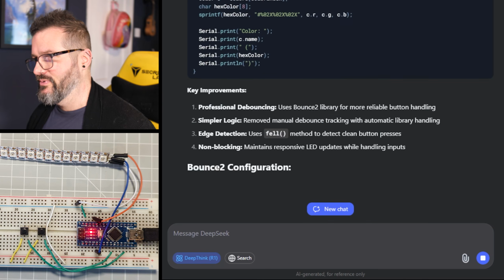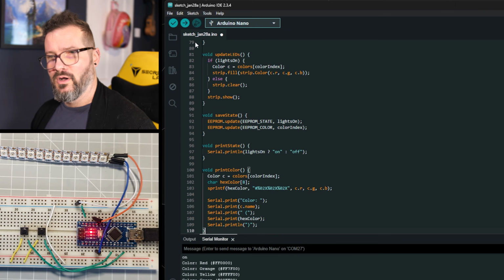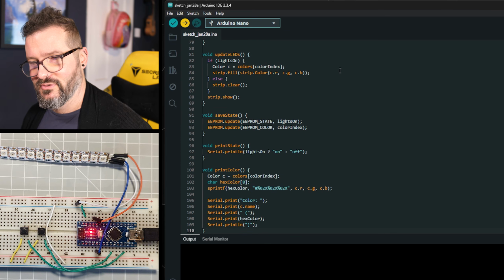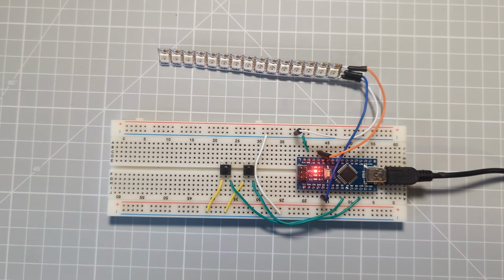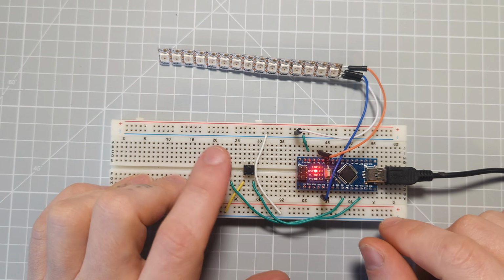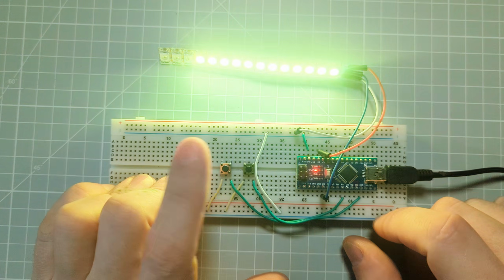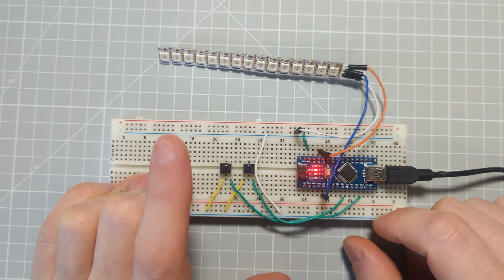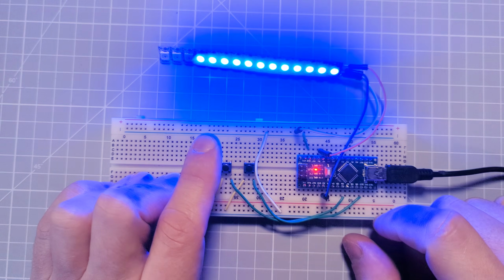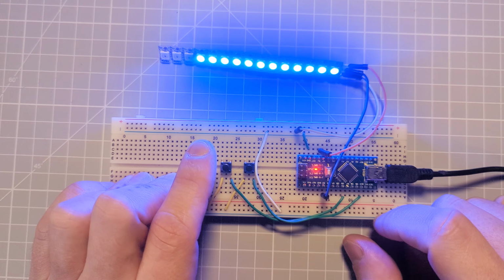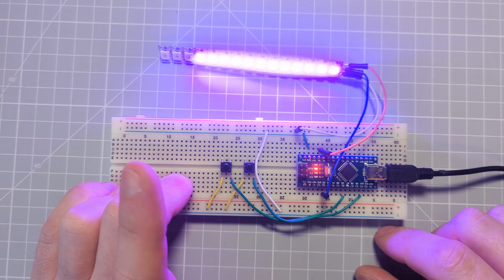So let's just copy that, put it back into here, and give it one final chance to get everything working. Let's see what it does. So let's have a go. Yeah, there we go. It has fixed it. If I do a few steps, yeah, it's fixed it just by telling it to remove the erroneous bits of code. That is now exactly what we would expect it to run like.